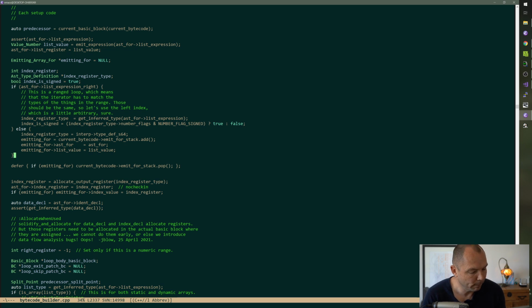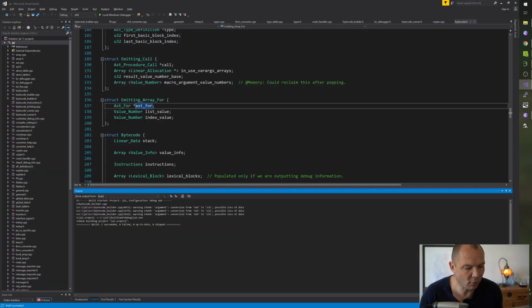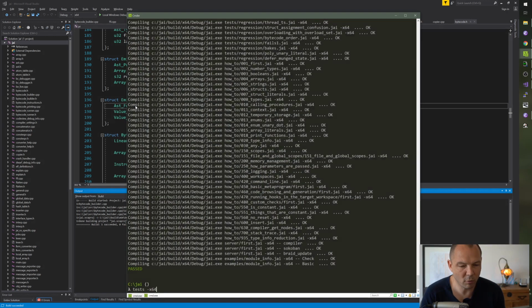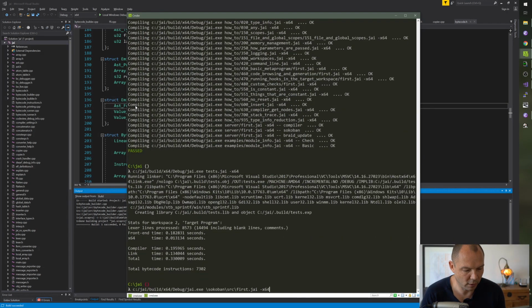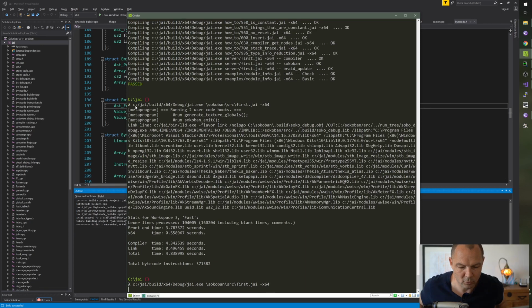So we have these two things, and then down here we set the index if emitting for. And that's basically all the setup. So we can test to make sure the setup works. We're not using that value yet, but we only have to use it in one place, right? So that should not be hard.